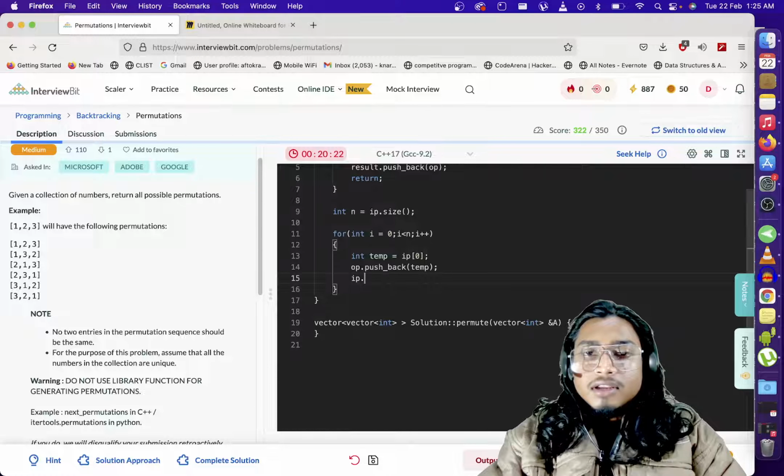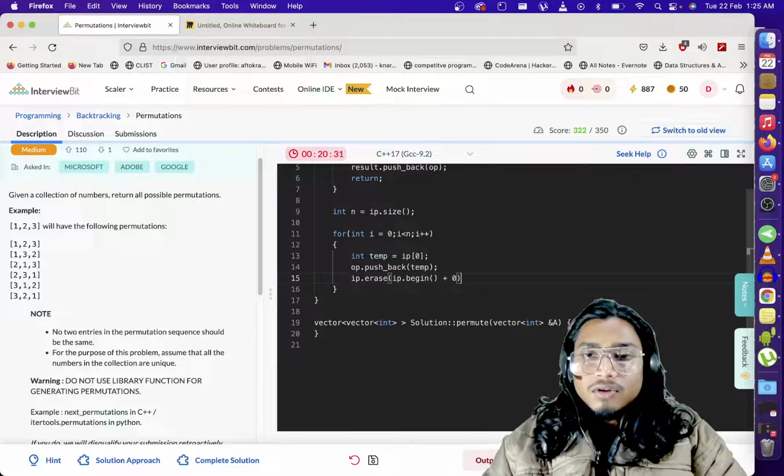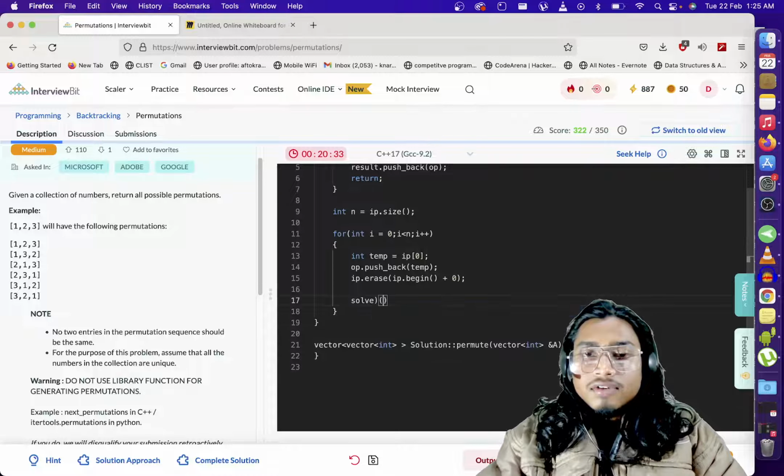So ip.erase(ip.begin() + 0), and then call the solve function with output, input and result.